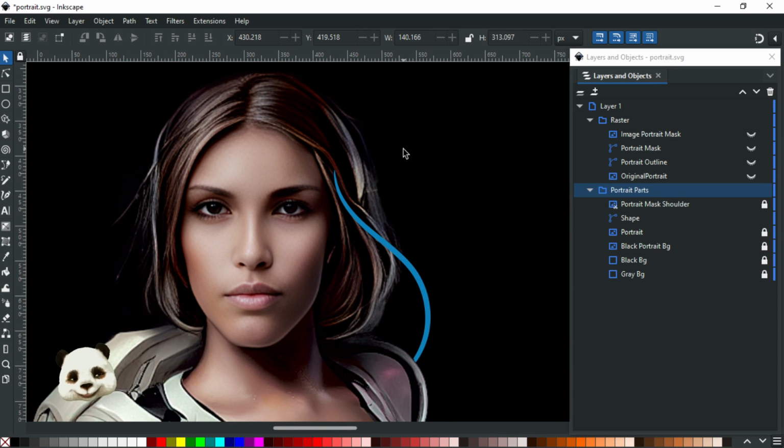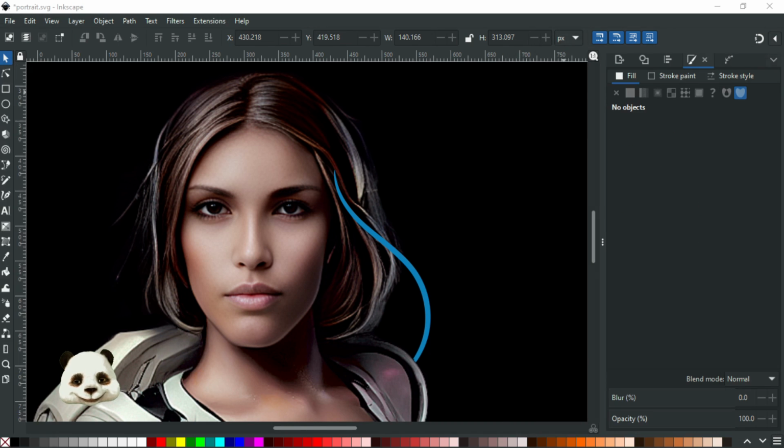But there is something fantastic about working with Inkscape when it comes to blurs and opacities. I don't know, it's so much easier in my opinion, because in a raster program you have to go with the feather of the brush and then kind of go around. You can kind of do it with the pen tool, but it doesn't feel the same. Although Affinity does have a cool thing.